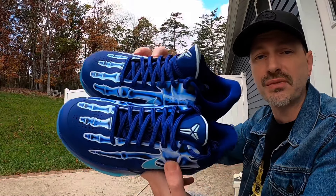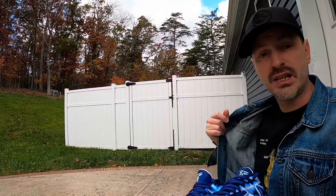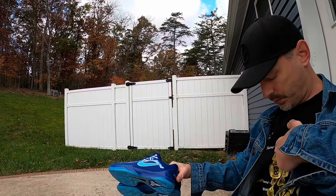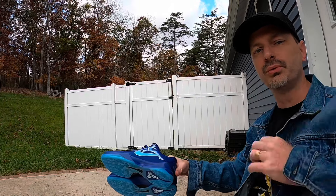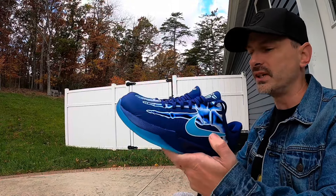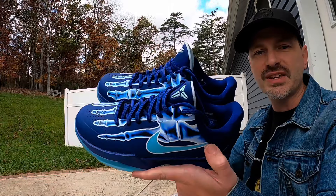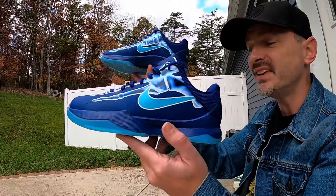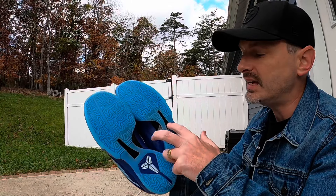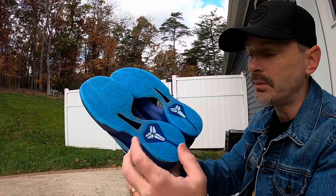I love this design, I love these colors, and I just love this graphic of skeleton feet on this shoe. I also grabbed this t-shirt which has Kobe's tan on it — it's got all his rings and it also points out all the different injuries that he played through throughout his professional career. I thought that was a great inspiration for this release — paying homage to all the injuries Kobe sustained while playing and just kept pushing through with that Mamba Mentality. These things are freaking awesome.